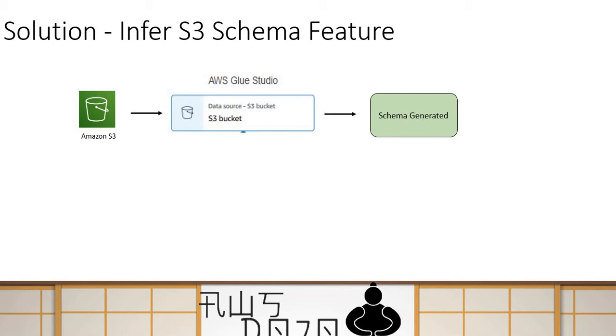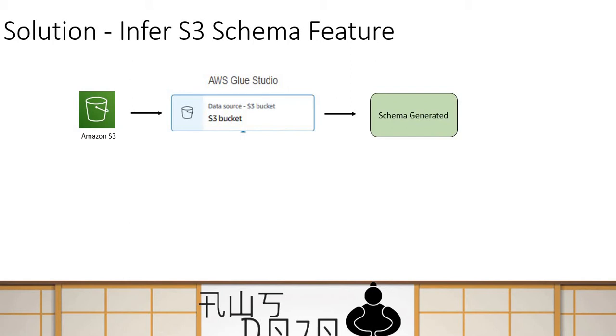Again, guys, I will not say this should be your preferred way of working, because I have talked about it many times that you should be cataloging your data, because if you catalog your data, then your data becomes discoverable and searchable.